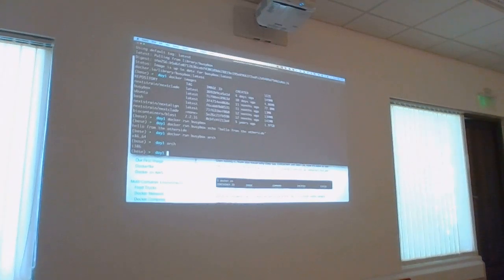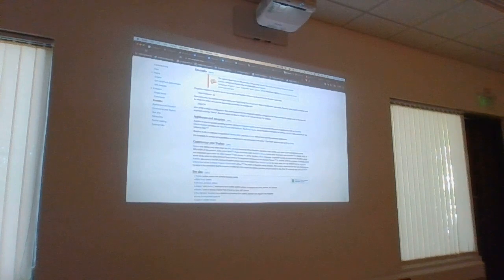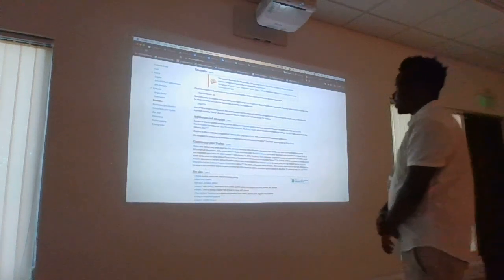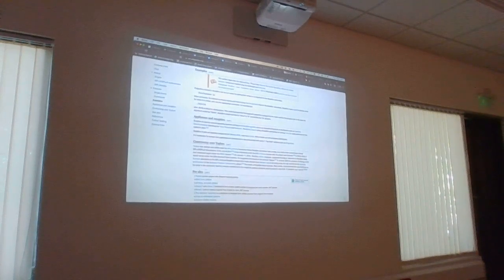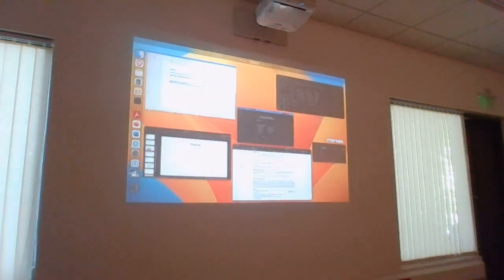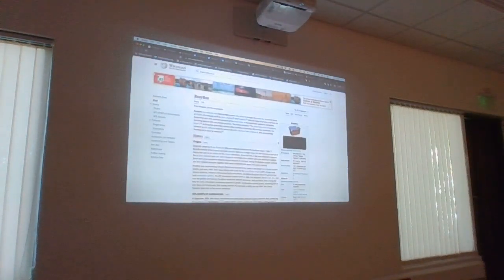So VisiBox is an image that contains a lot of Unix tooling. You can Google it, and actually, because I expected somebody to ask that, I did look at it over here. Yeah. So it has all the tooling for POSIX compliant systems. Okay.